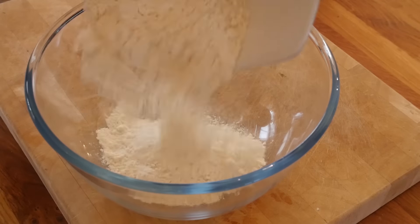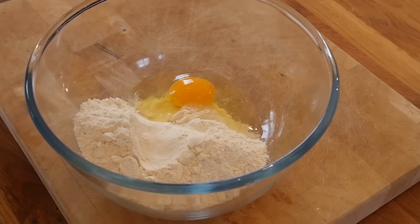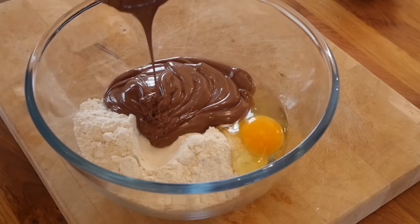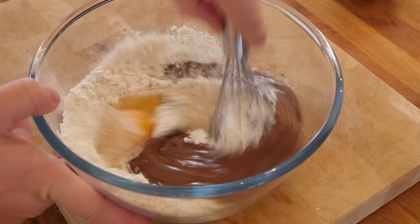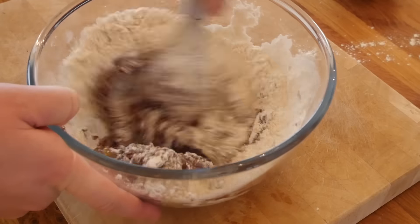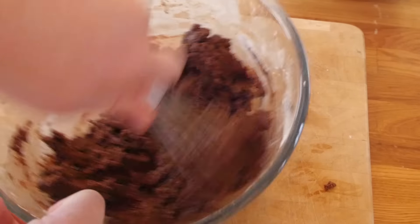All we are going to do is grab a big old mixing bowl and combine our 3 ingredients together. In goes the flour and the eggs, and also our Nutella — but leave a little bit in your jar to finish them off later. Get a whisk and whisk it all together; it will be thick and clumpy, you just have to keep working your way through that clumpiness. They taste so good it is really worth it. Get it all mixed until it is like a nice thick brownie playdoh texture.